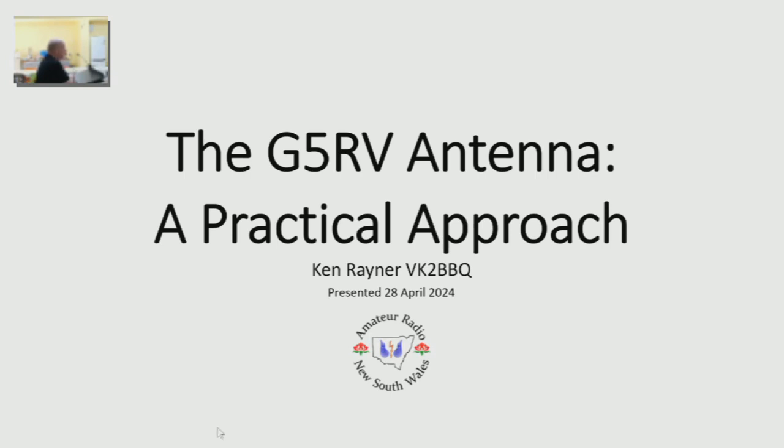It is a multi-band antenna. It's not a half-wave dipole that's been modified. It's a 3 half-wave antenna, which uses a special feeder line. How many of you are familiar with G5RVs? Okay, quite a number, but there's quite a number also who haven't really got involved with it before.